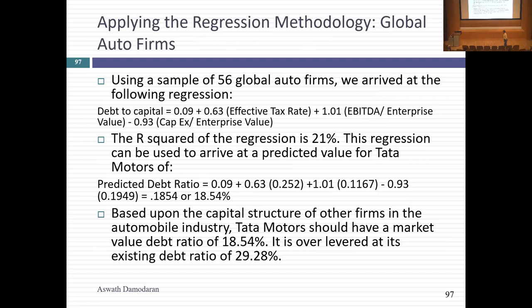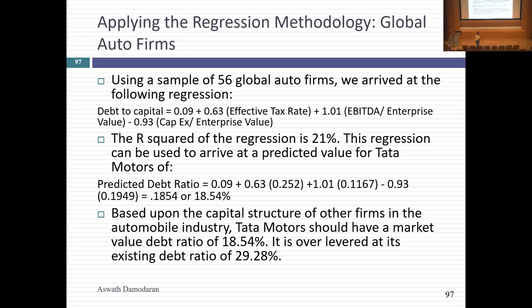And is it good? Is it bad? It's neither good nor bad. It is what it is. In this sector, about one-fifth of the variation in debt ratios across companies can be explained by fundamentals. What's the other 80%? A lot of company-specific noise. Conservative managers, aggressive managers, companies in different countries driving tax rates. How much governments protect you against bankruptcy?